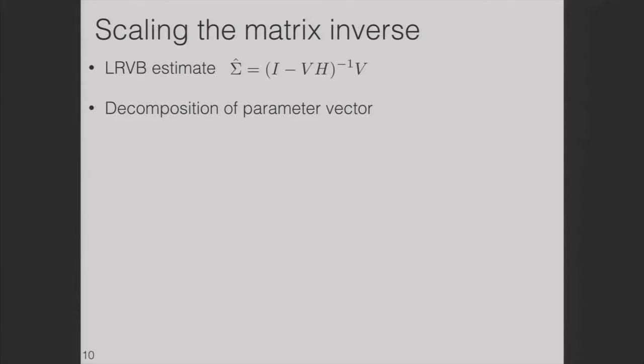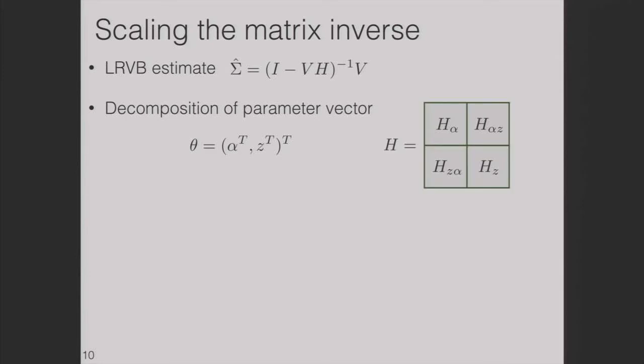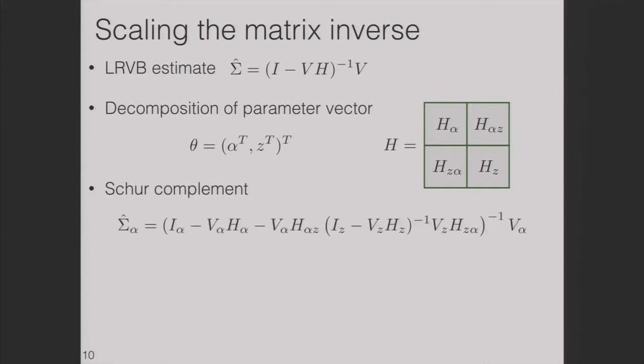Okay, so we can decompose our parameter vector into, let's call it some global parameters. Again, these are like maybe cluster locations. And some local parameters, these are like assignments of data points to clusters. We can decompose H, we can decompose V in the same way. If we use the Schur complement, we can see that one of our matrix inversions is on the order of the number of global parameters, and we think at least that shouldn't be as bad. But one of them is on the order of the number of local parameters, something like the number of data points. This is potentially a big problem.